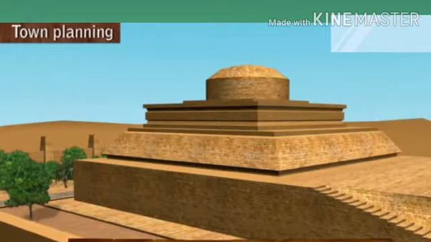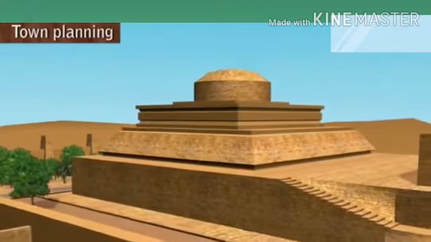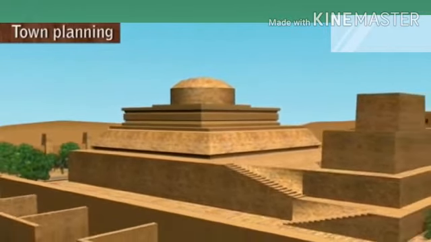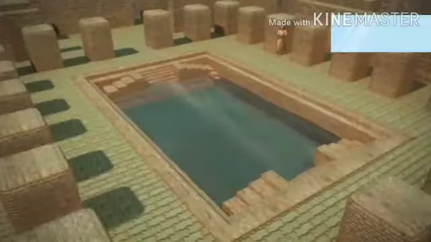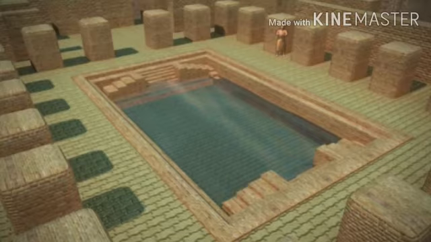There were noteworthy buildings inside the citadel. Mohenjo-daro, one of the cities, had a water tank. It is built of bricks so as to prevent the seepage of water from the tank. The bath tank has steps on either side to go down and has rooms all around. The water was supplied to the tank by a well and the used water was let out. It's very important. People used to take bath in this pool on special occasions.